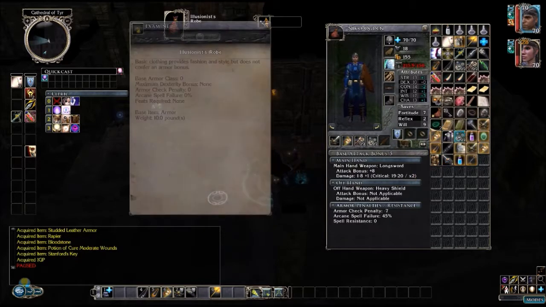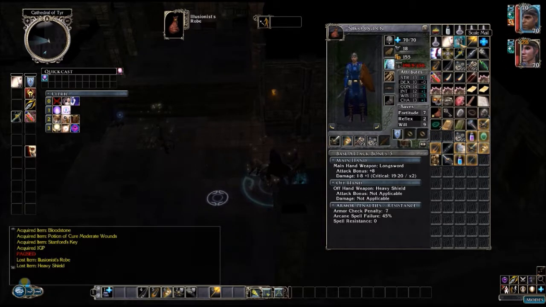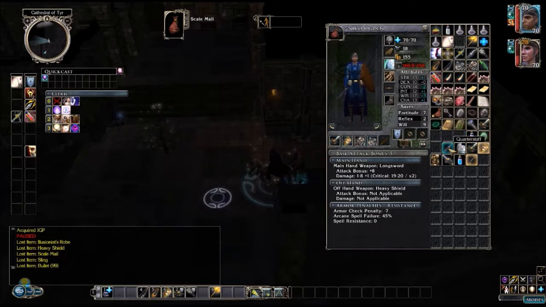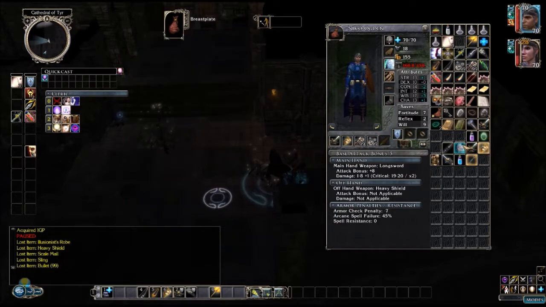I have an illusionist robe. This is useless. I have a heavy shield. I have scale mail, 4-3, pass it off to her. Bullets, a long sword, that's not bad. Potion of invisibility, greenstone for money, sling will pass off to her. We'll want that so she has another ranged weapon. Quarterstaff will sell. Breastplate, 5-3. Pass that off to her so she can benefit from any of that.